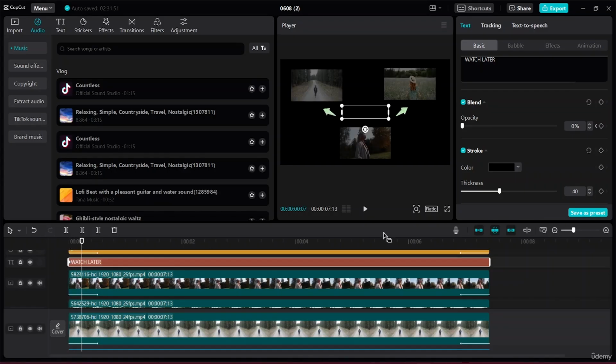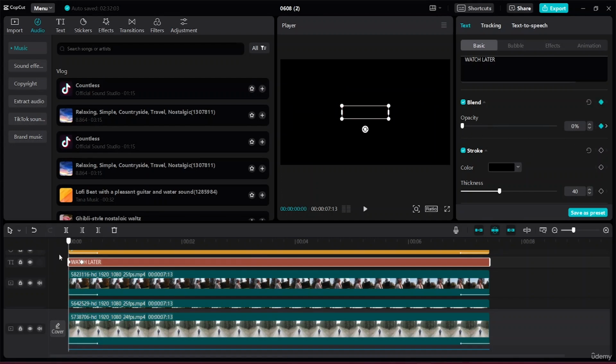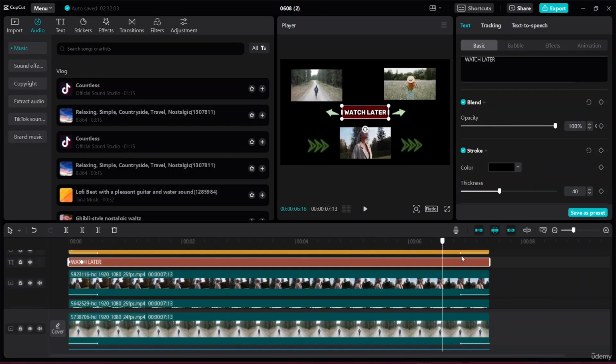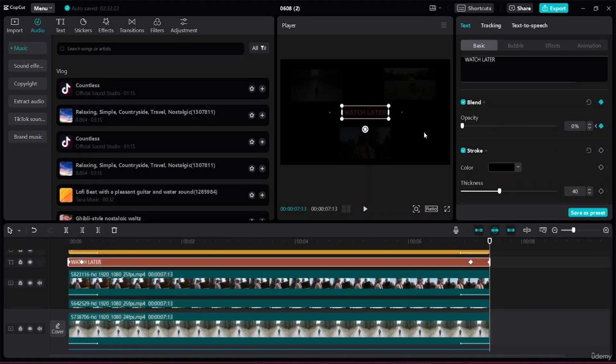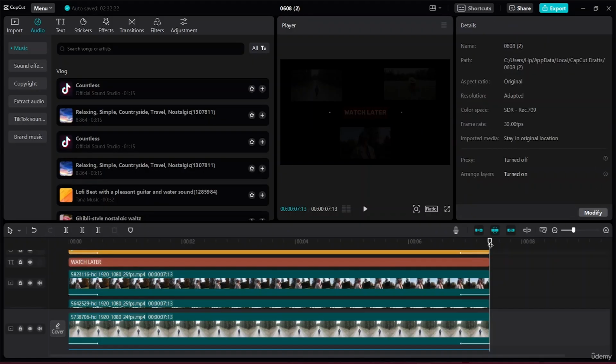Once I have this particular frame, let's go with the opacity of 100. And now let's come down the same way over here, add another keyframe, and decrease the opacity to 0 again. So now let's play this one up.